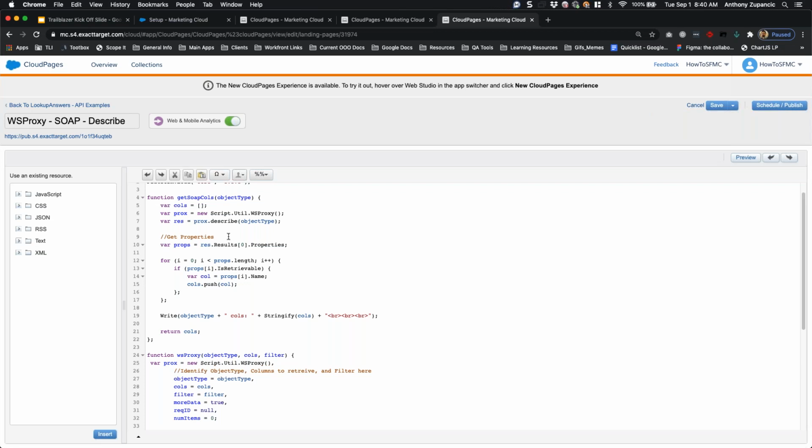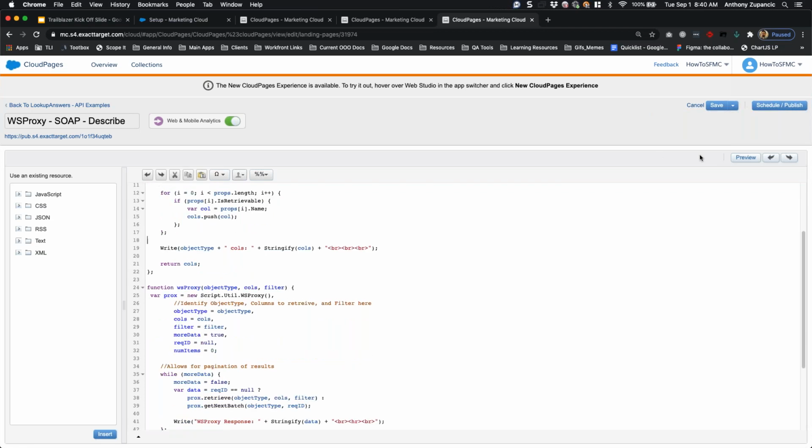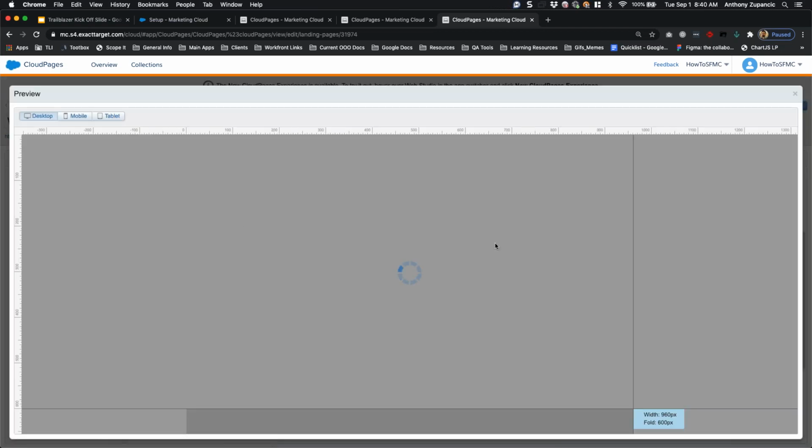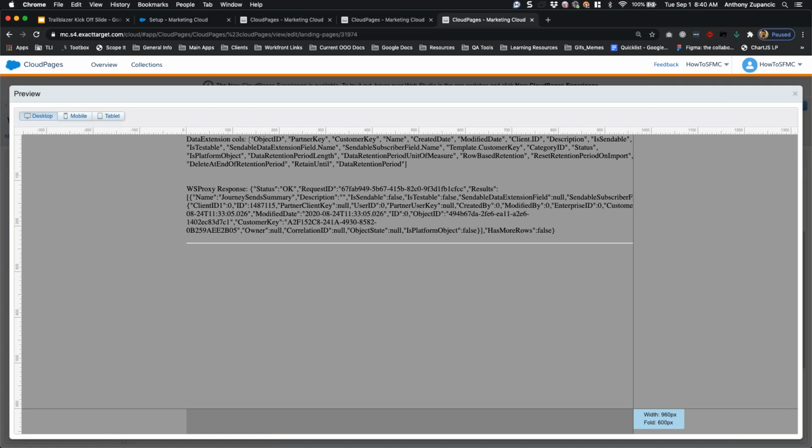And then this function basically goes through and says, get all of those attributes and let me know which ones are retrievable. And then you can take that and use it in your next WSProxy call. So for this one, you can see this comes up with an array of all of your retrievable properties, and then you can pass it through to your subsequent WSProxy call.